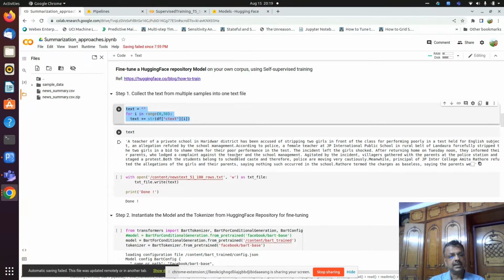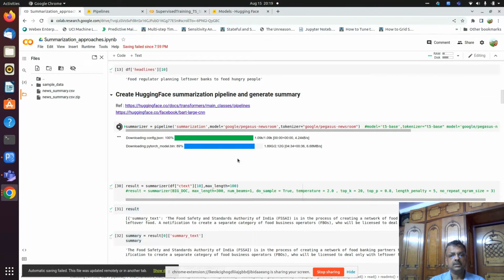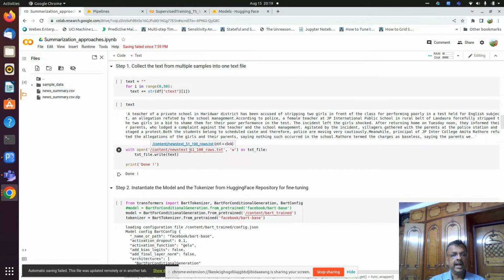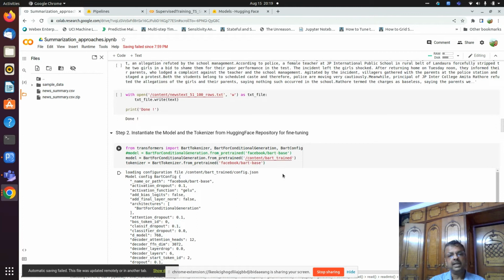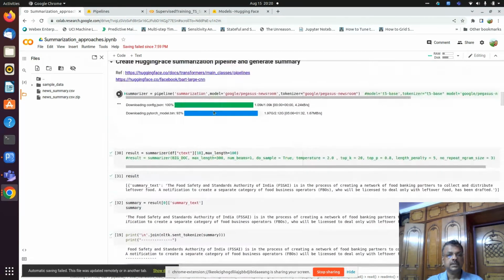And once that is done, we can write it into a file, and that file becomes the input to my training process. That's all I have to do. So that is what I'm doing here. I think this is done almost.